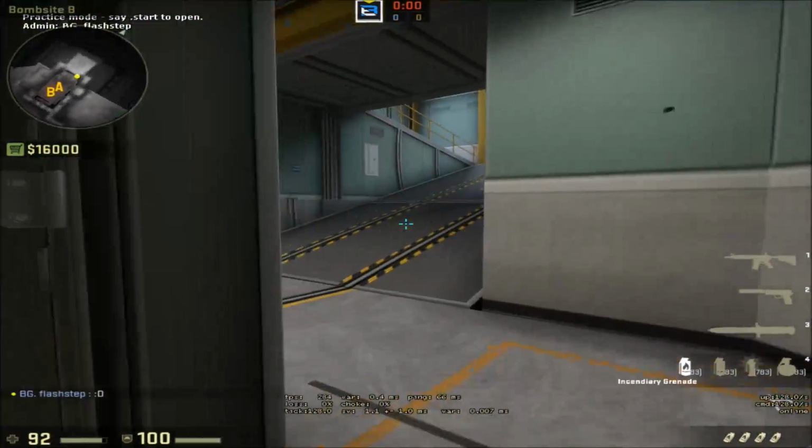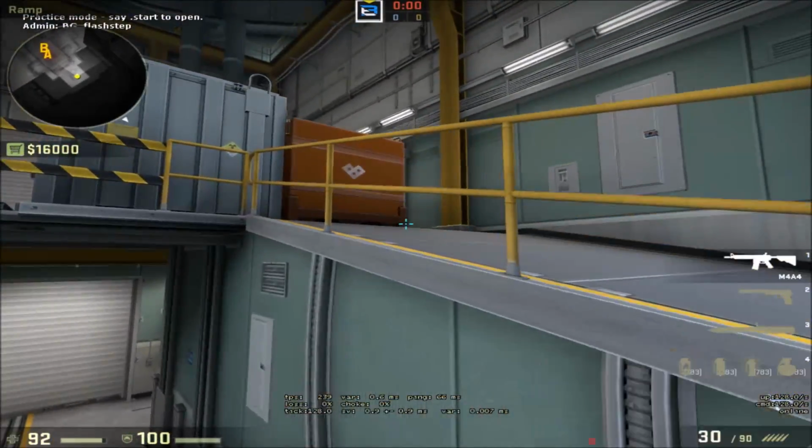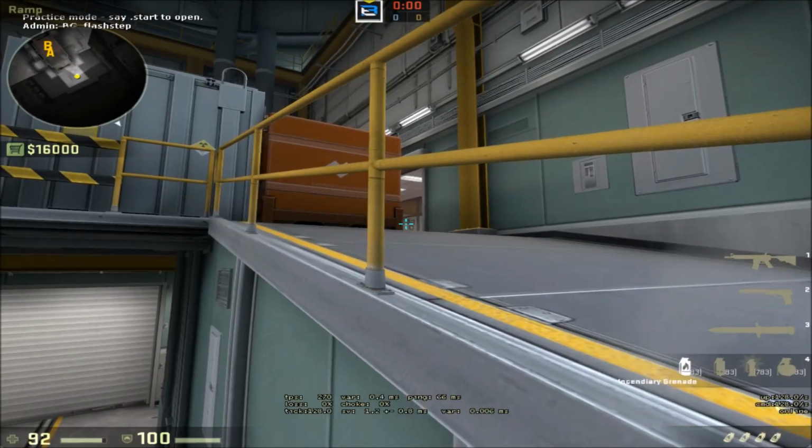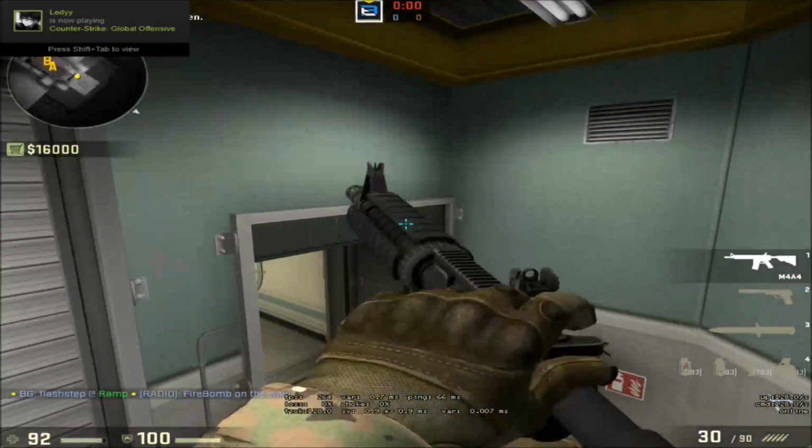So I would say just take the ground and then also use your utility to backpedal. When I say use utility, if you haven't used your molly yet, you know they're going to be coming out towards ramp and you're playing, for example, this angle. Take your shot as you're falling, snap out your molly, and that gives you a lot more time to go on the right hand side.